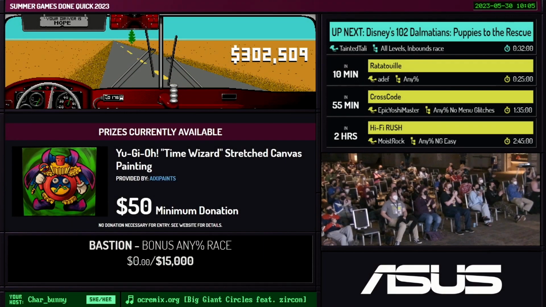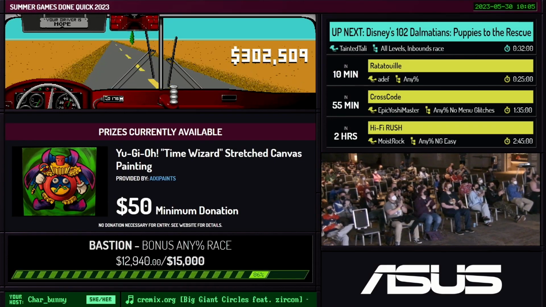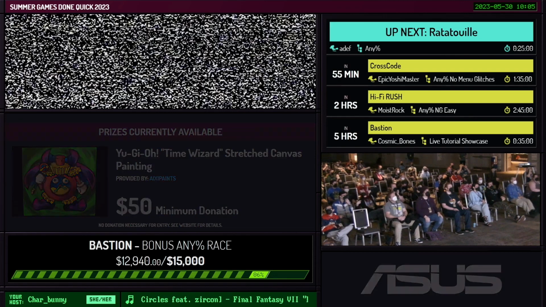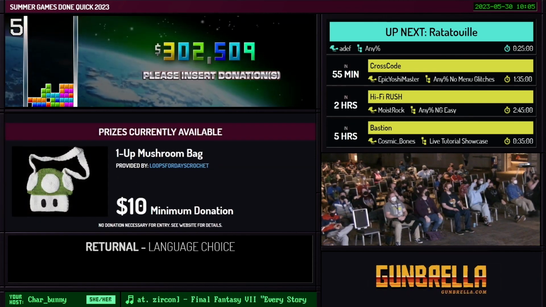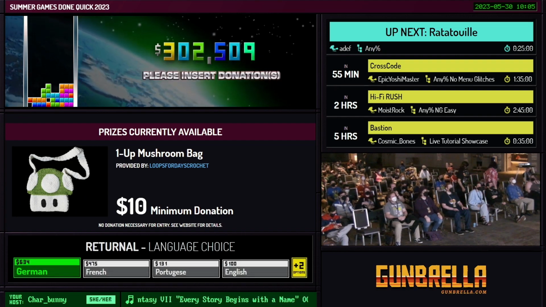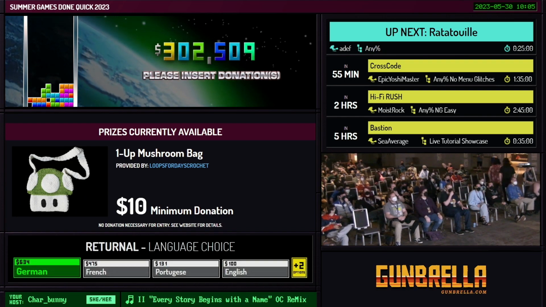One more round of applause for our very talented runners. We have one more $50 donation from Fupi, who says, 102 Dalmatians at GDQ. Today, we are all super puppies. Thank you so much, and congratulations to all of you super puppies out there. With that, we've been running and rolling. I think it's time for a little break. We will be back soon with Ratatouille after this.